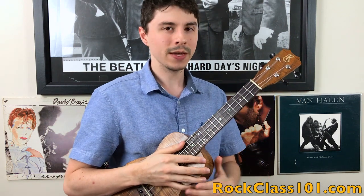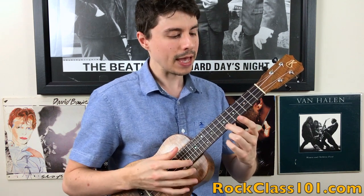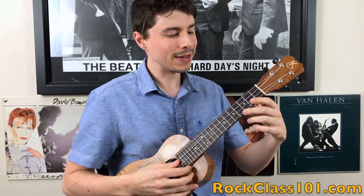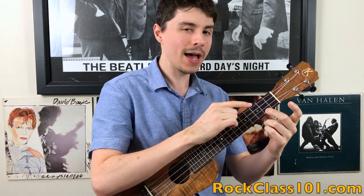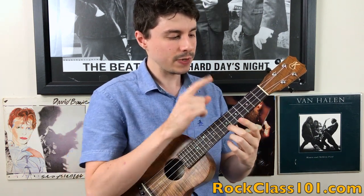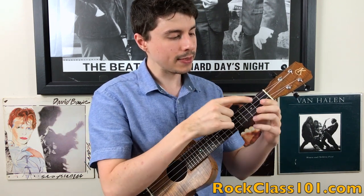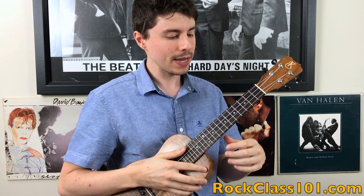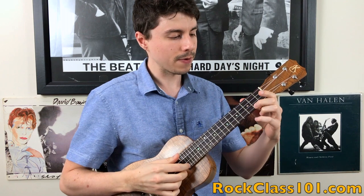So the second half will begin with the open G, and then we're going to play the 7th fret of string 1. And then again, we're going to play the open G after that. And we have a big jump again going down to the 2nd fret. Now the 2nd fret is 1 fret behind the 1st dot. So remember, as you move down, keep your eye on the target, the 2nd fret. Don't watch your left hand slide down. Keep your eye on that target and move your hand till it meets your eye, okay? So the second half, we're playing open G, 7th fret, open G, 2nd fret.